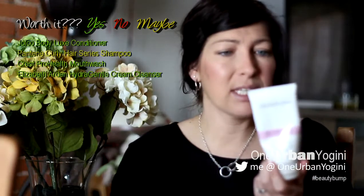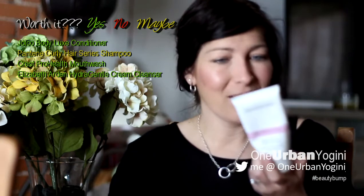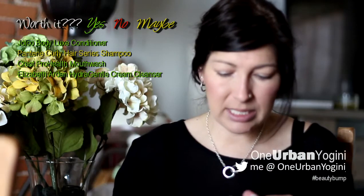We have a face wash now — the Elizabeth Arden Dry Sensitive Hydra Cream Cleanser. I purchased this because I experience very dry skin. It's a cream cleanser with no sunscreen. It was quite light and smelled nice. It says it has micro-milled oats for light exfoliation, but I didn't really feel those. Elizabeth Arden — I'm always a fan of their face products. I would definitely recommend this product. If you have dry skin like me, it was very nourishing and moisturizing.